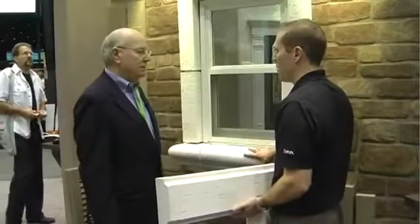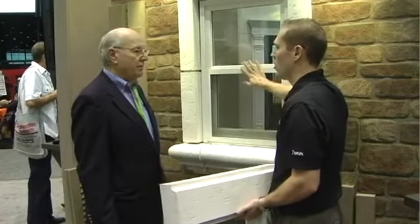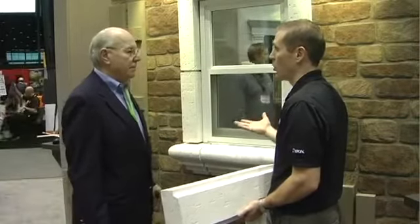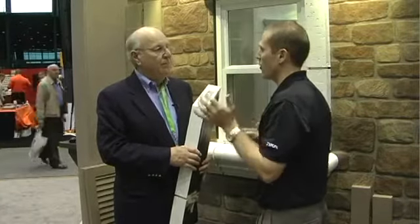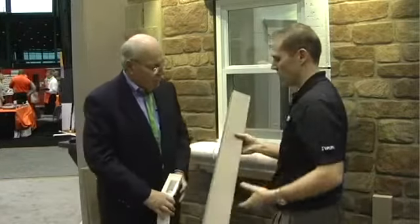So what's great about the FIPON material, it's a polyurethane material here as well, so it's nice and lightweight. So think about a lot of your installers today when they're out there fixing windows. It's a great way to accessorize the window and really add that curb appeal that a lot of people are looking for today. You've got several options. You can order custom size, custom made, or you can get them and cut them yourself. For instance, here with our wood grain product, you can order this in a 12-foot length, and then as you work on your trim, you just cut it, glue it on the house and screw it on, and you're good to go.